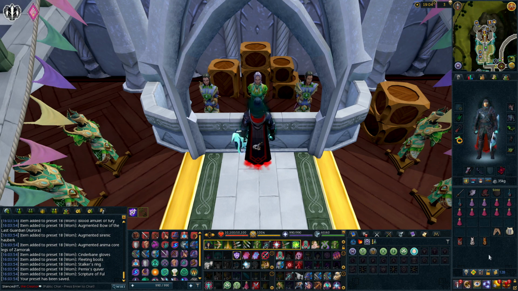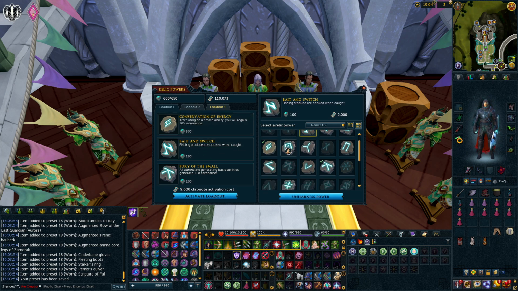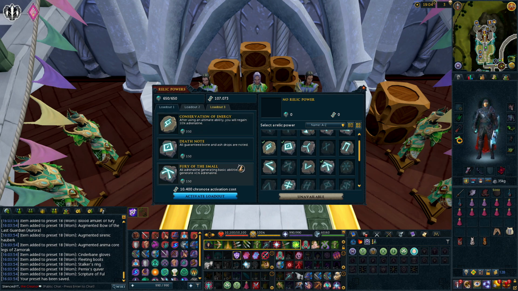So to start any of these methods, you will want to just bring some decent combat gear, preferably not melee. You do want some sort of ranged combat, so I'm going with range in this case. As for the relic loadout, it doesn't really matter too much. Obviously, some PVM related relics would be better. But one relic that is really great, especially if you have the Bone Crusher upgrade and not the Underworld Grimoire 4, is the Death Note relic.